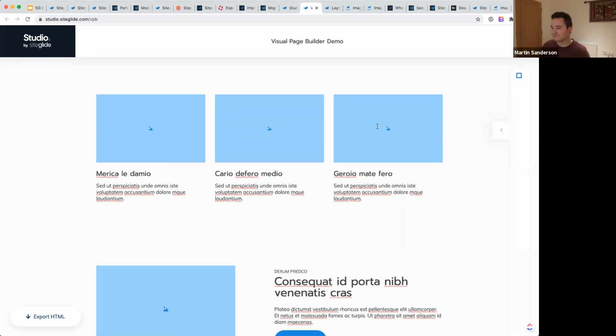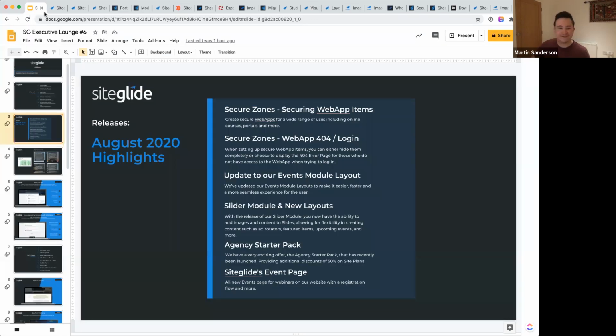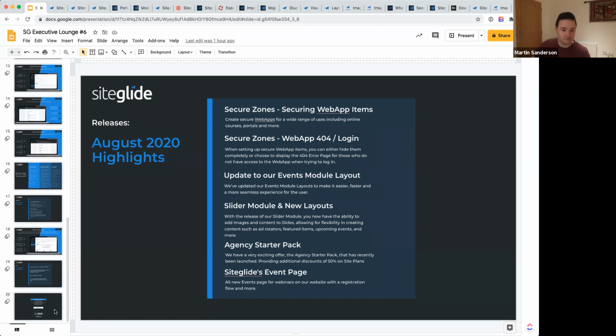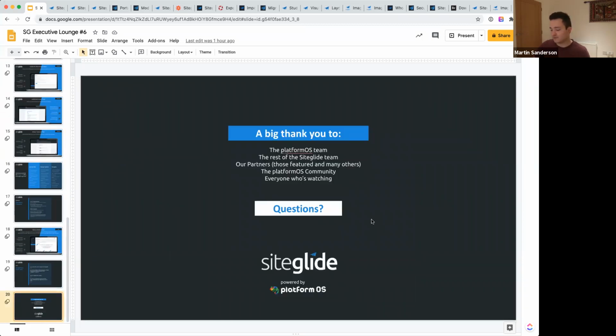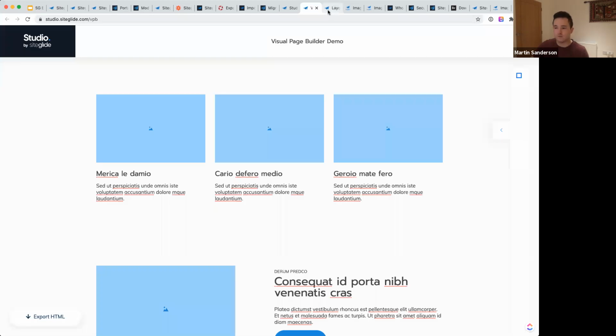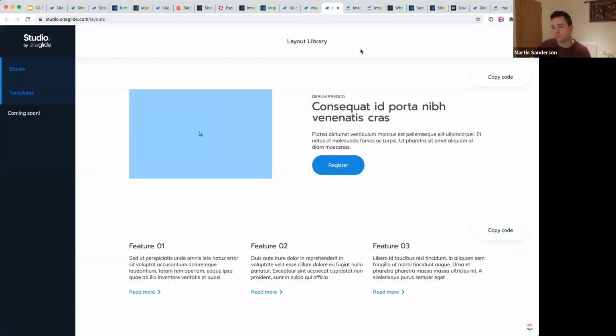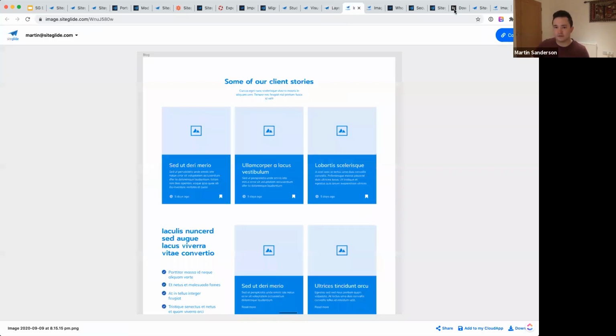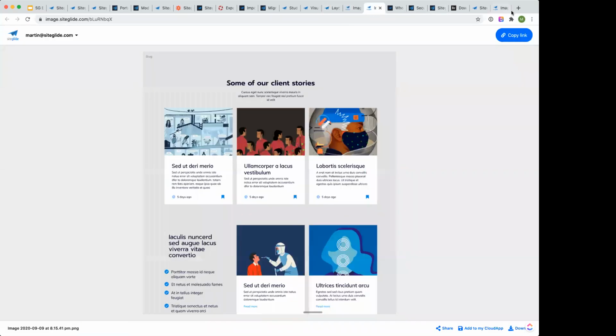So that is to come. Looking forward to it. Yeah, absolutely. Awesome. Does anybody have any questions? And no, I can't show you any more of the layout library. Lots of praise for the dev team on that one. Yeah, they've been working hard. So I think updates will be pretty quick in succession, won't they, Luke, from now on. So we'll get more and more layouts added into the new layout library, for example, which will be mirrored in the builder. They're being worked on in the background.